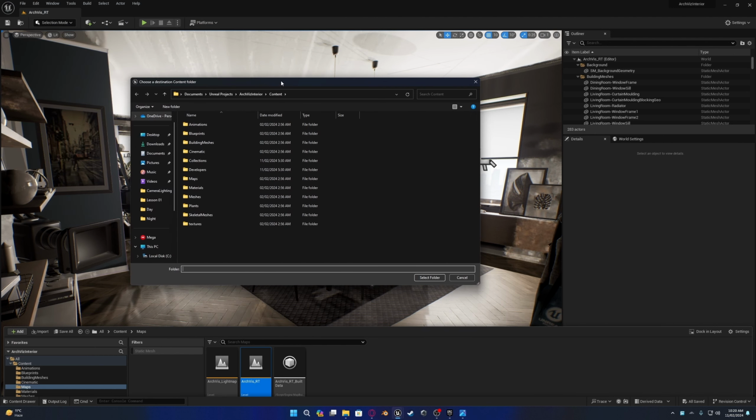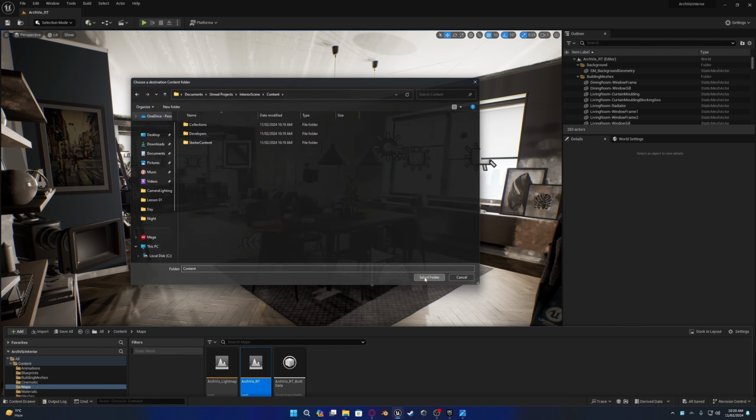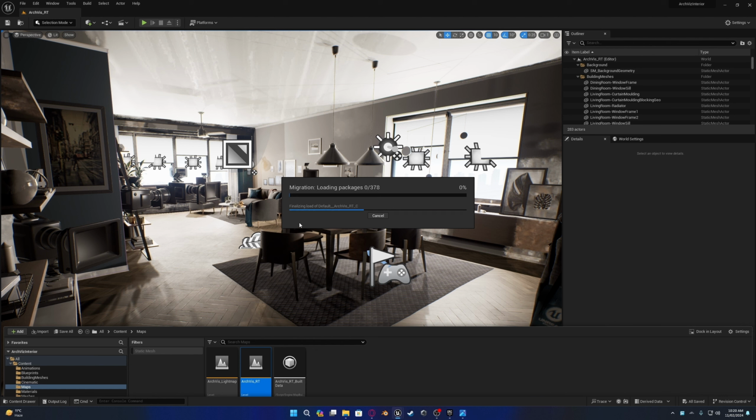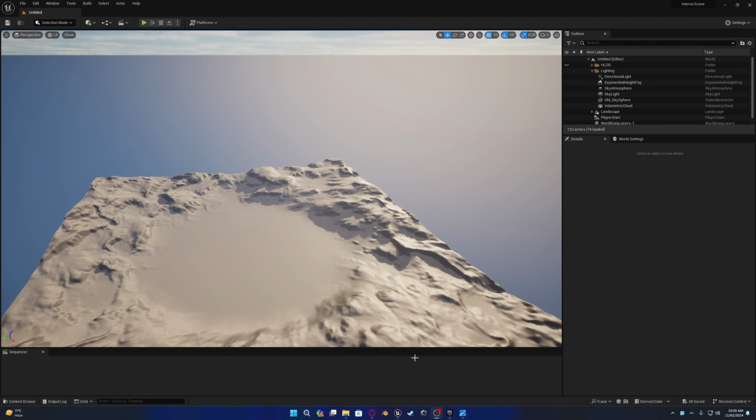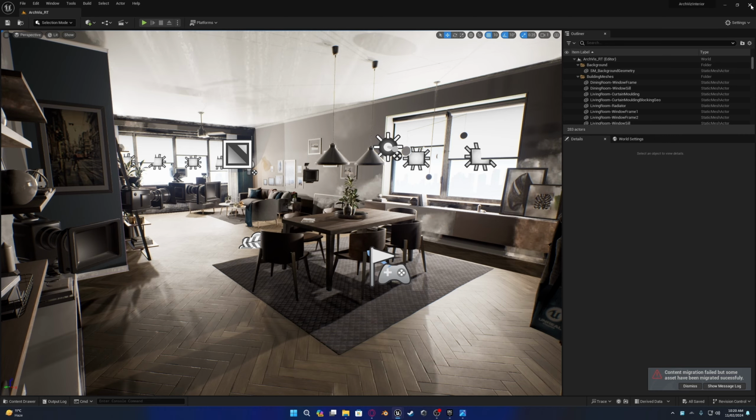Now in your Unreal projects, find your new project you created, the interior scene for me, and go into content and click select folder, and this should move everything over to your new project. Okay, so we can close this now.